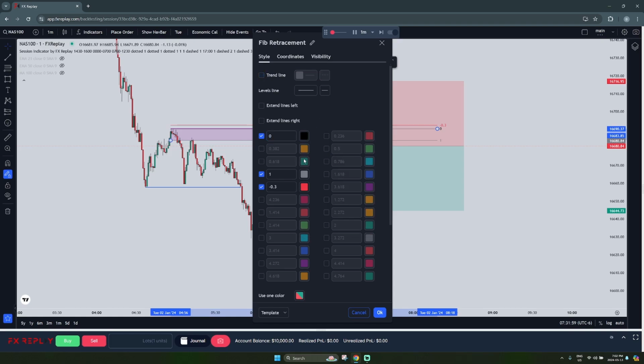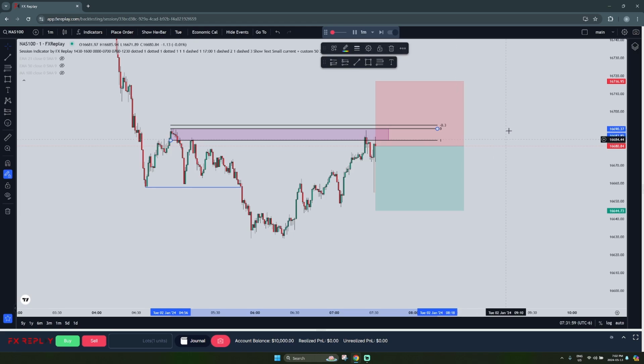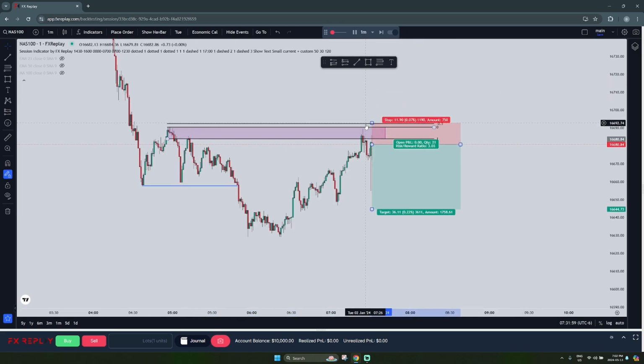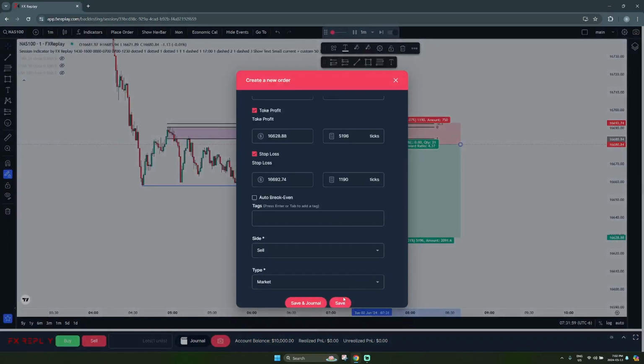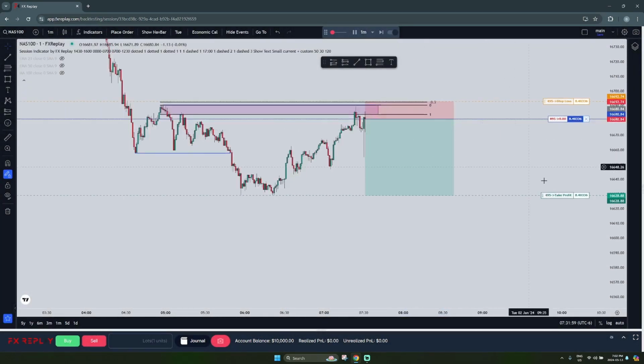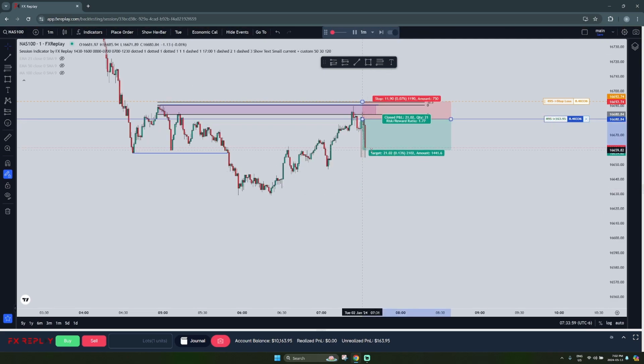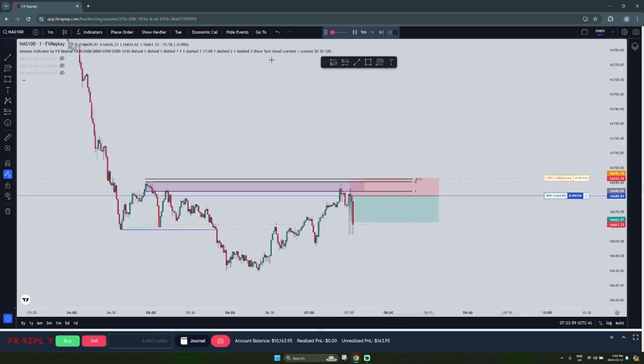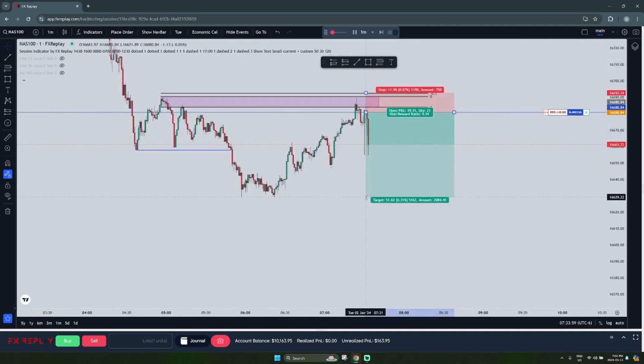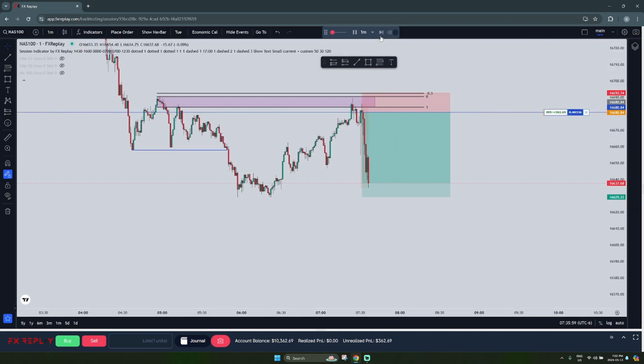Let's just make all this black so it's easier to see. Thicken the lines a little bit. So that's the entry, stops just above there. Take profit at a structural low, place order, sell right here. All right, so break even at 1.5. I forgot to write that in the rules, but it's break even at 1.5 R. So now we let it run to take profit.